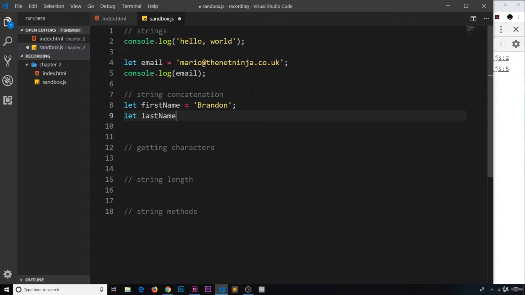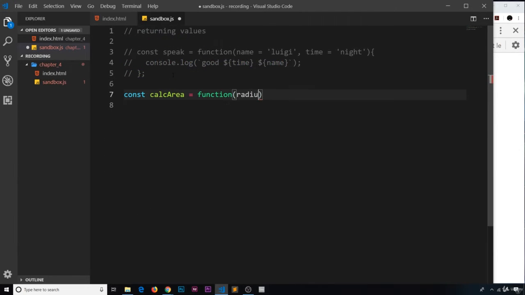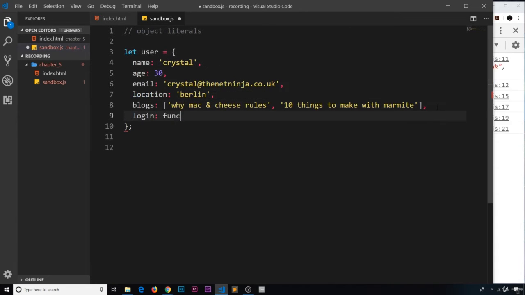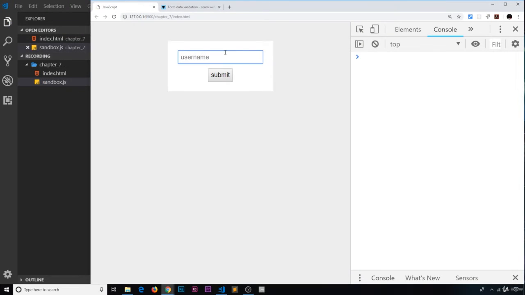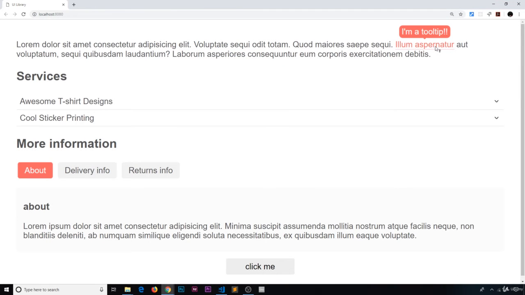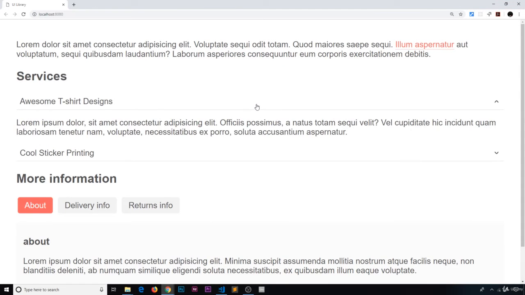So in this course, we'll go from the ground up and learn all of the basics of JavaScript, variables, loops, functions, and other core building blocks of the language, before diving deeper into some of the more complex topics like asynchronous code and object-oriented programming. I'm going to show you how to interact with a user via web forms and events, and also how to create some cool UX components like pop-ups, tooltips, toasts, and drop-downs.